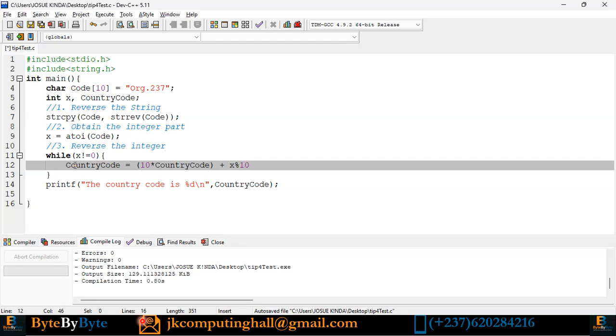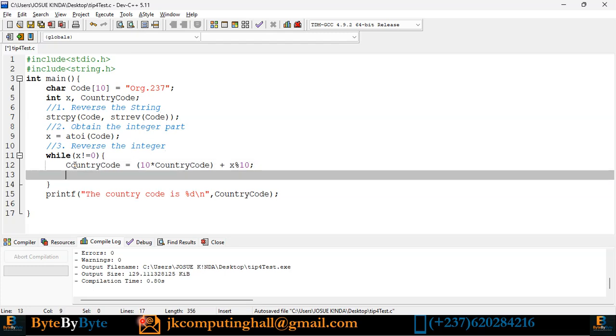That is what we have. Why are we multiplying by 10? We're multiplying by 10 in such a way that we move from the unit to tens, then to 100, then to 1000, as it's going to be. Then the number reduces when it is divided by 10. Remember that this is the same thing as x is equals to x divided by 10. It's the same thing. So that is what we have.